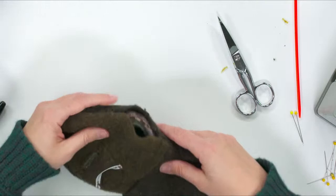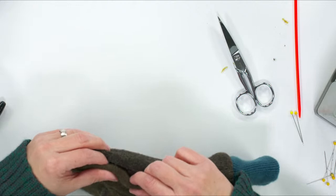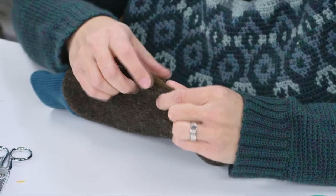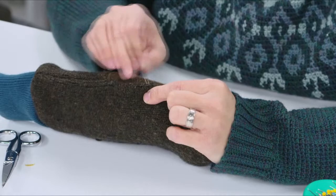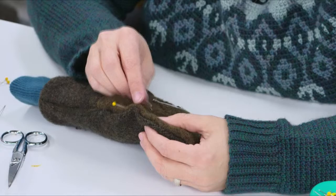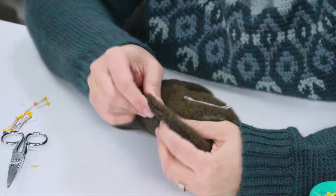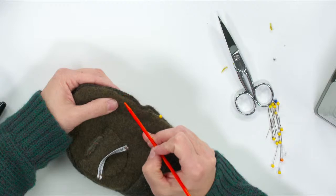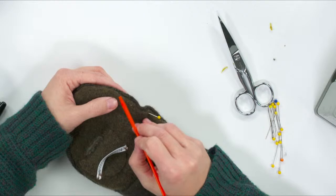And then the last step we need to do is we're gonna fold these pieces in towards themselves like that. You can certainly do this last seam part right here with hand sewing if you're more comfortable with that, because it can be a little bit tricky, especially if your mitten lining is pretty thick. Mine is a little thick, but this will be fine for me to do. I'm just going to zigzag with my sewing machine where I zig on and then off, and then on and then off. The reason I'm going off is so that it won't create quite such a bulky little lump there.